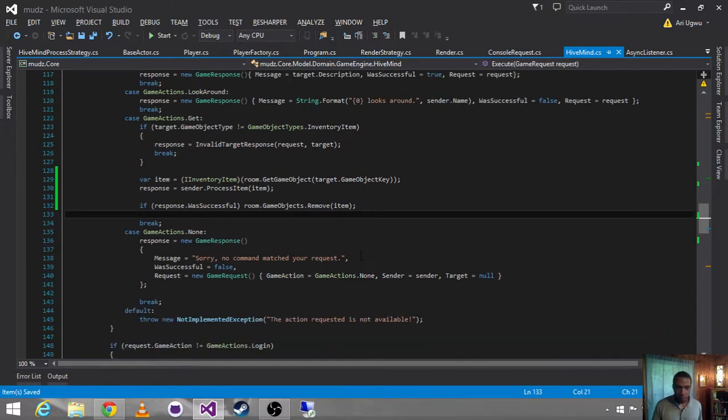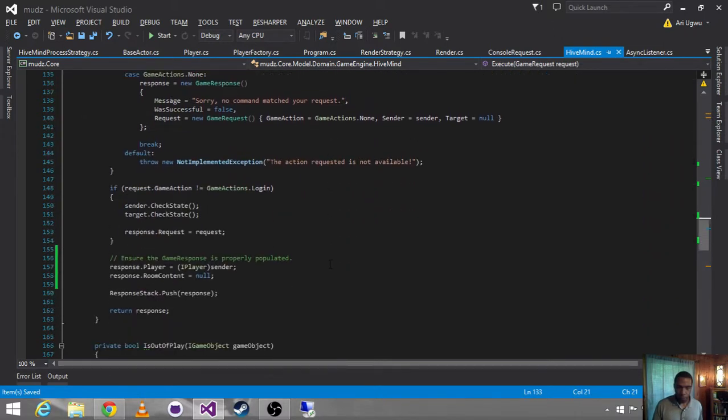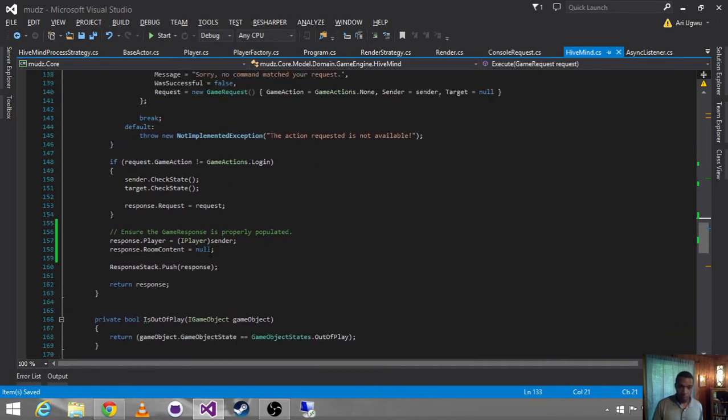Okay, so now that I have the room variable, I can place that there. In terms of the chain of responsibility, it's really nice to be able to look at this and carve it up into blocks of code. So one thing I want to do is add a wrap up, or clean up, or finalize step, whatever phrase you want to give to it.